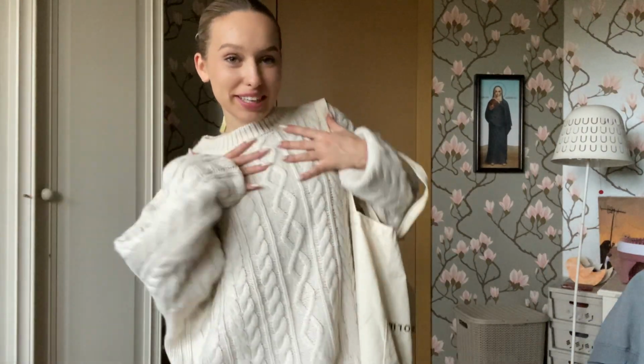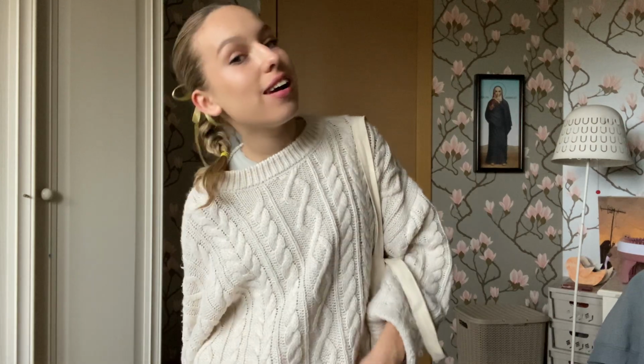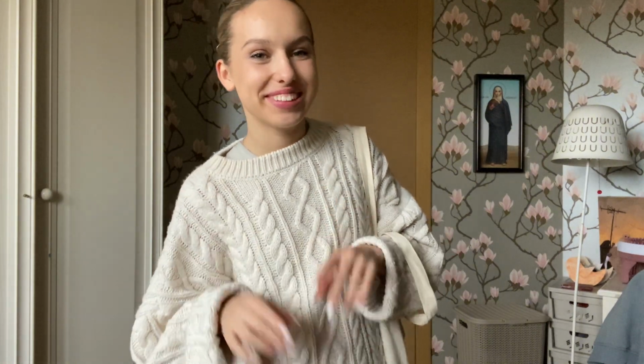As you can see, I'm kind of wearing a cute outfit because my mom and I had this spontaneous idea to go have a photo shoot because she likes photography and she has a camera, so I got all dressed up and I'll take you along with me and we'll see how the photos turn out. Hopefully we're gonna be able to get some nice ones.